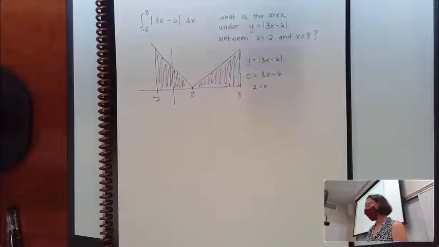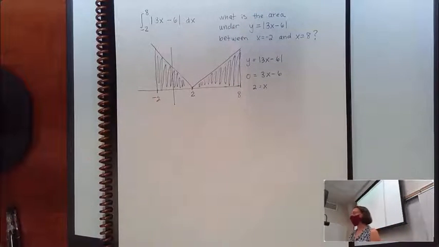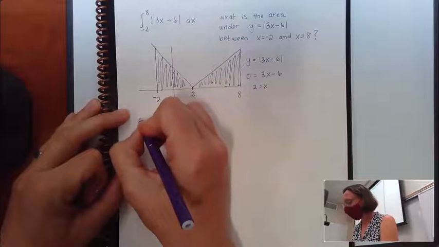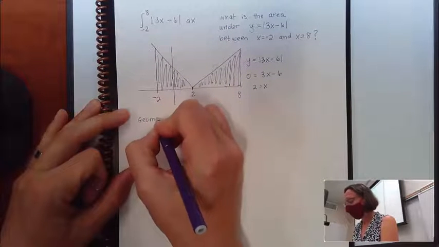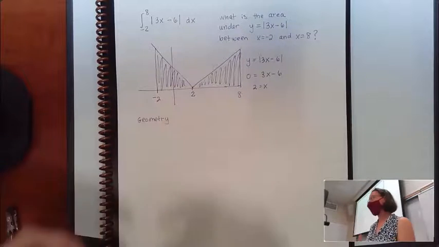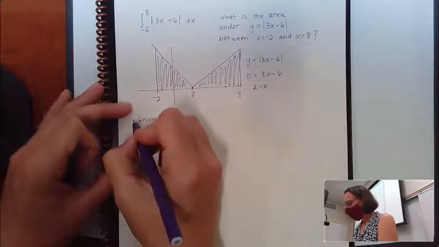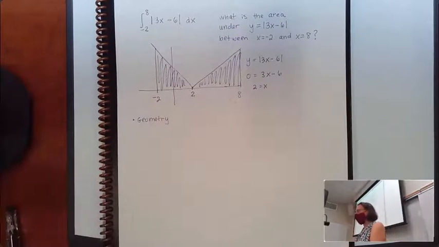So we have a choice. We either use geometry or we break this integral apart into 2 pieces and do calculus twice. That's why I said there's a long way and another long way. You just have to pick which long way you prefer. If I go geometry style, by the way, you would get full credit for doing this geometry style because that is the way our textbook does it. If you were in 21B, our textbook would do it calculus style.